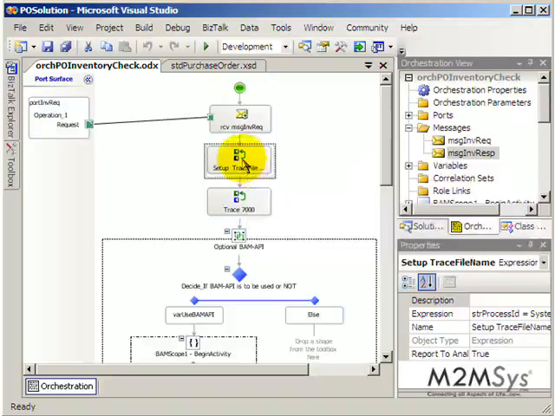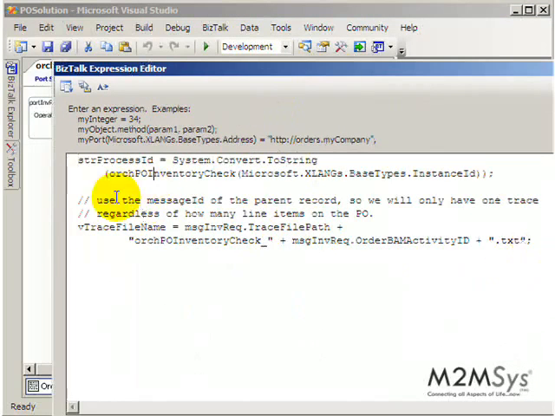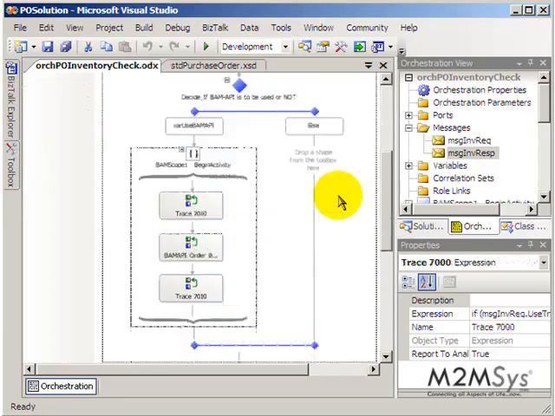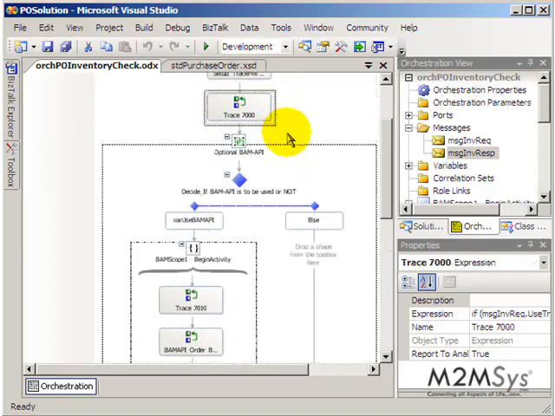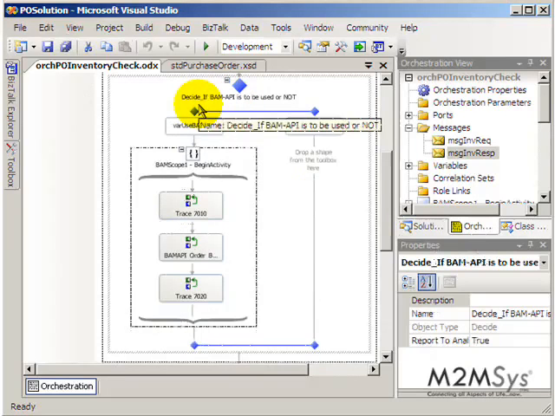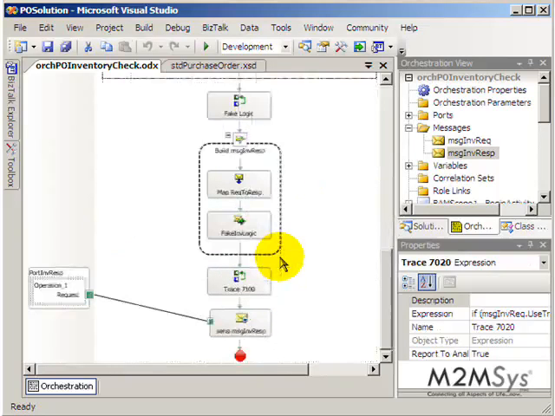The first thing we do is some setup here. If I double click on that shape, you can see you can actually write little strings of code inside the orchestration when necessary. But most everything is very visual. You can see here we have a trace shape, which is a custom shape that we've created. And here we're going into BAM, which is Business Activity Monitoring, which is a way you can collect data, and it stores it in an SQL database. Again, all controlled by BizTalk.